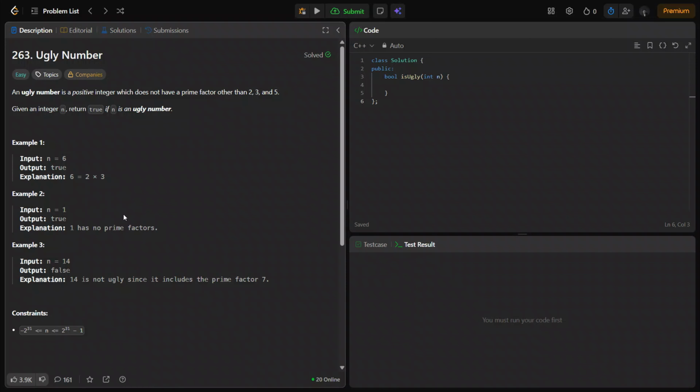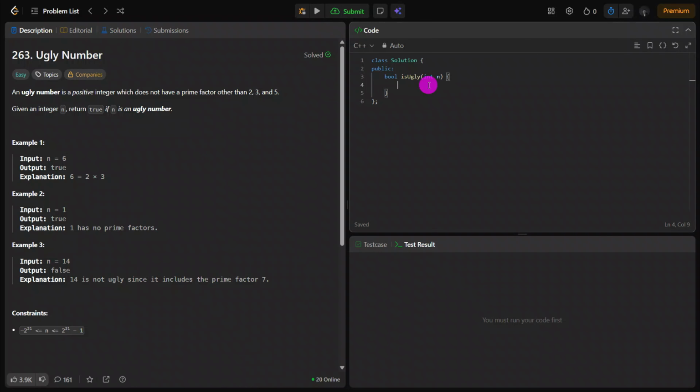That's the reason the output is true. In example number 3, n is 14, and the output is false because 14 is not ugly since it includes the prime factor 7. If a prime factor other than 2, 3, 5 is present, then we do not consider that number an ugly number. That's the reason the output is false.